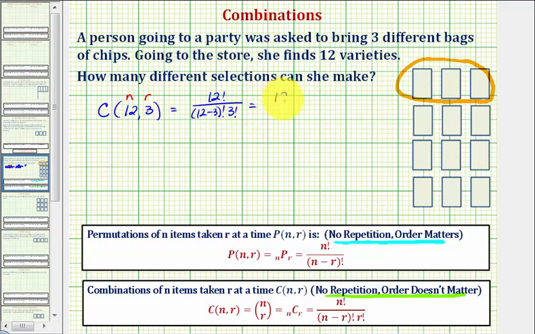So simplifying, we have twelve factorial divided by nine factorial times three factorial. To simplify this, we'll start to expand twelve factorial. But because there's a nine factorial in the denominator, we'll write twelve factorial as twelve times eleven times ten, then we'll write times nine factorial. Then we have divided by nine factorial times three factorial.